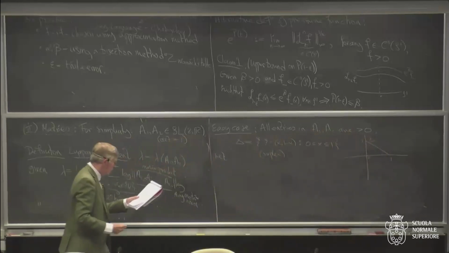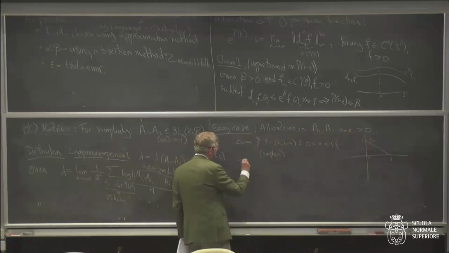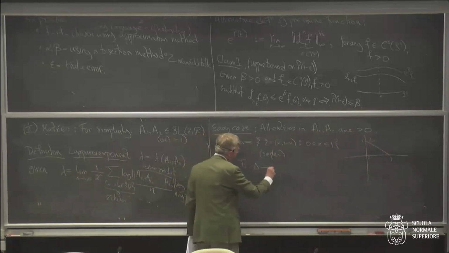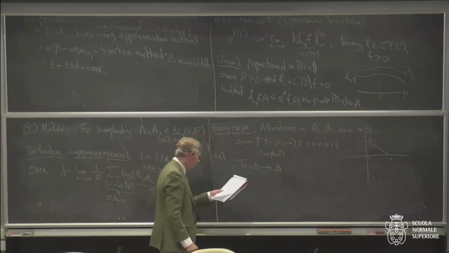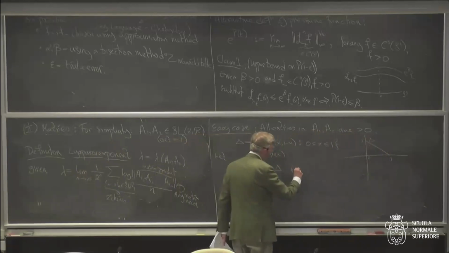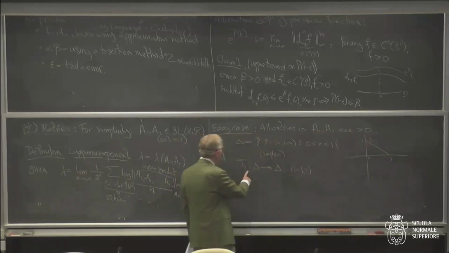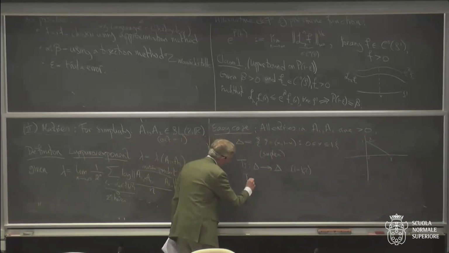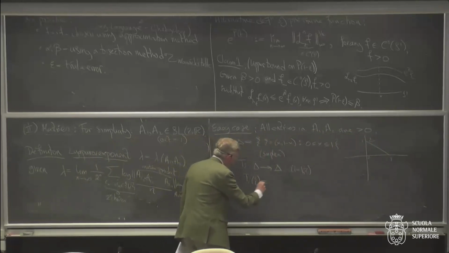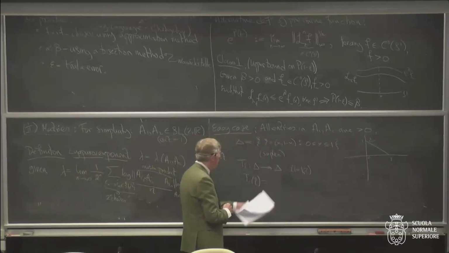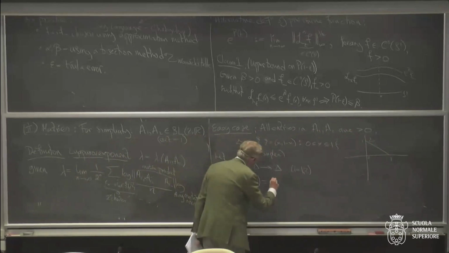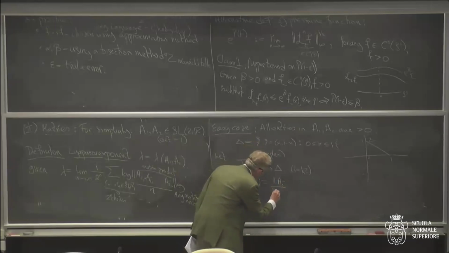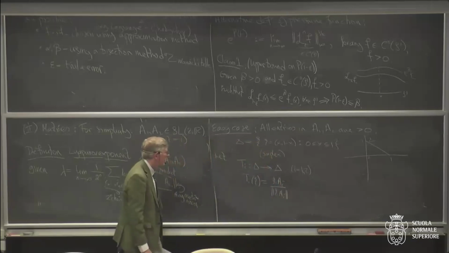And what do I do then? I look at the maps T_i, which are going to map me from delta to delta. These are the maps T_i, where i is 1 or 2. There's 2 maps for the 2 matrices. And these are just the projectivizations. So T_i of psi: we apply the matrix, presumably on one side or the other, maybe on the right, and then we take the norm of that. So that's matrix multiplication. We get another vector.